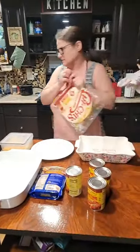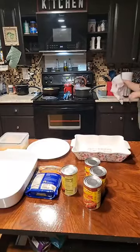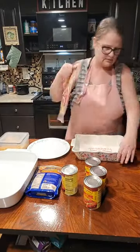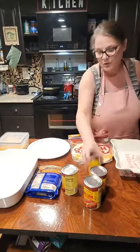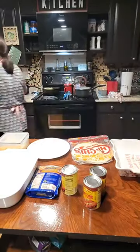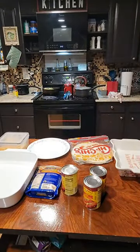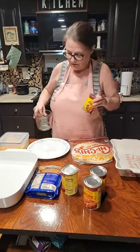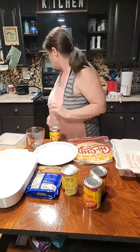Okay, we're going to get my process done first. And I'm going to put a can of this into a cup that I can pour. Where did I put the other one? Here it is. I want to pour this into a cup so I can pour it without making a mess.